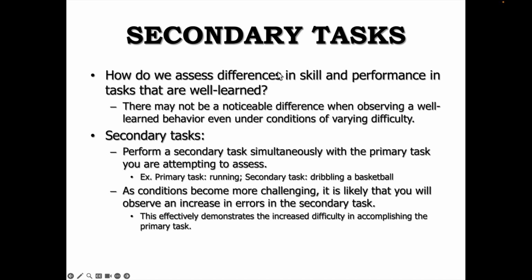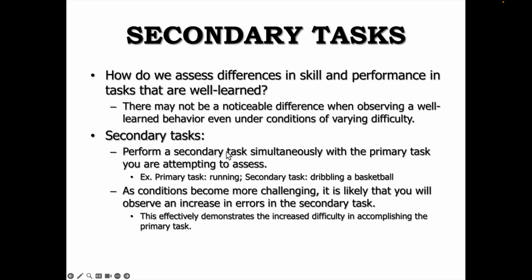But oftentimes the more advanced performer will be able to shoot the ball much better in a game environment. In order to execute more skillfully in a game environment, the more advanced athlete, compared to the moderate athlete, has to handle secondary tasks while shooting the ball. For example, looking for open teammates, maybe running with the ball. Compared to the moderate person in practice, they don't have to deal with all those other variables. So with secondary tasks, we may be able to differentiate between a skilled performer and an unskilled performer.